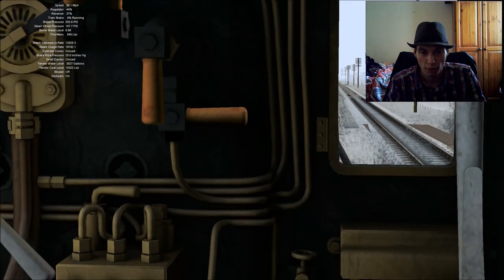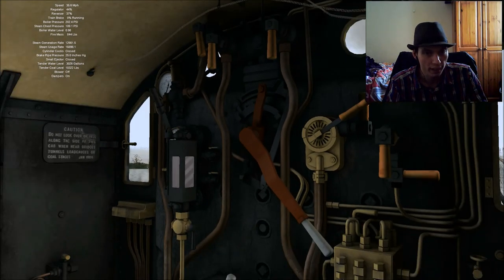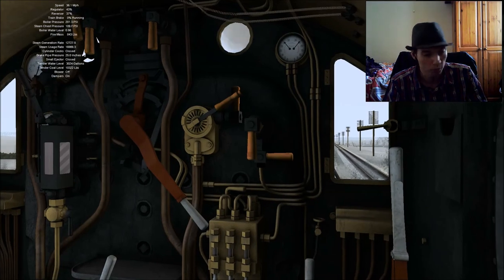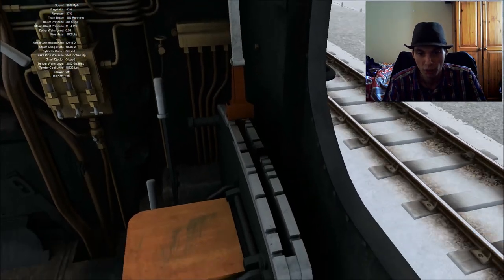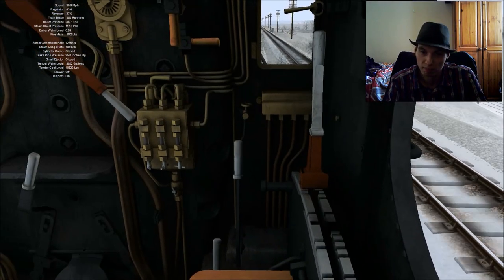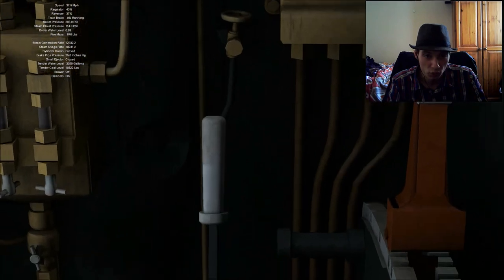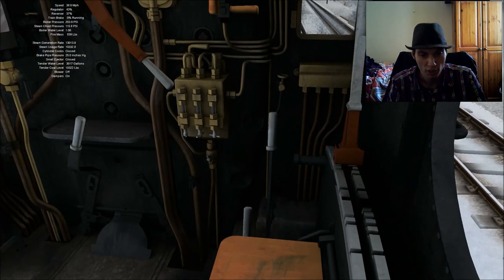That one beneath, it doesn't do anything. It's been modelled in, but it doesn't do anything. That's our regulator there, that big red lever. So that's our throttle, basically. This is our reverser, or gear lever, if you prefer to look at it like that. This lever here drops sand onto the rails, which helps with adhesion.